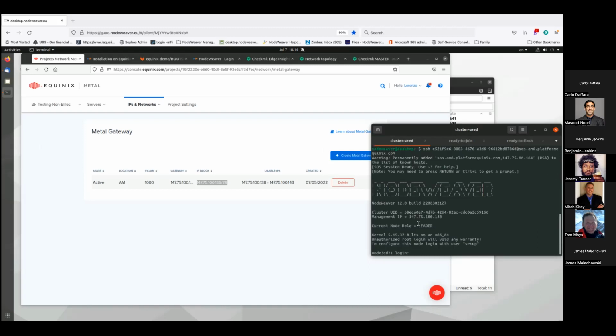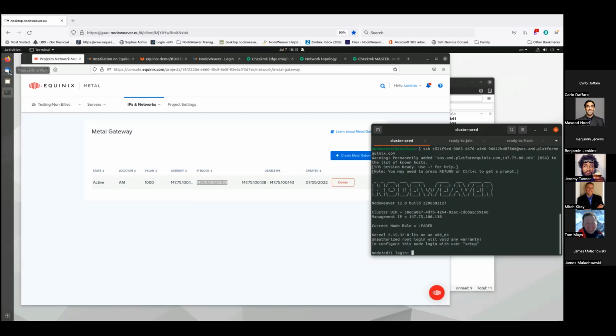Once the first node in a cluster comes up, as mentioned, it will look on the local network and try to find an existing Nodeweaver server at the IP address specified in the IP block. If it doesn't find a response to that IP address, then it will elect itself as the cluster leader, and it will raise that cluster management IP address. Other than the reserved IP addresses that are used for virtual machines, Nodeweaver only needs one IP address per cluster, regardless of how many servers are part of the cluster.